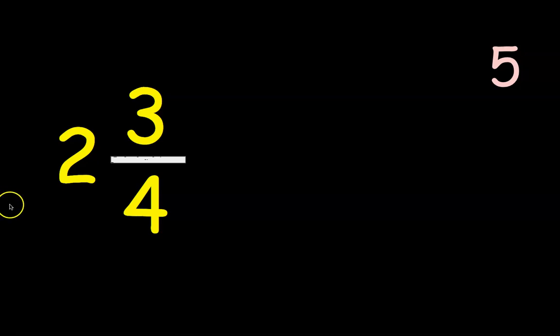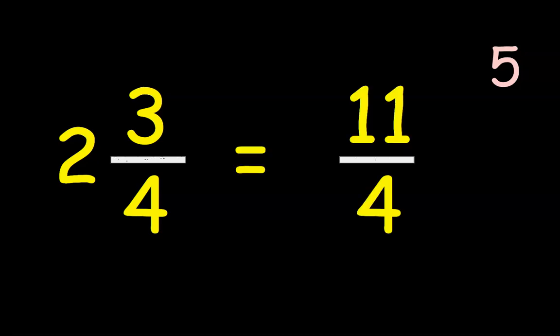Right. This pizza here, I have a pizza. I cut it into 4 equal pieces. I eat 3 of them. Well, if I want to know how many quarters I've eaten, surely I should divide these 2 pizzas into 4 pieces as well. So, one of these pizzas is going to give me 4 quarters. Another one of these pizzas will give me another 4 quarters, which gives me 8 quarters. Plus these 3 quarters, 8 quarters plus 3 quarters, 11 quarters.